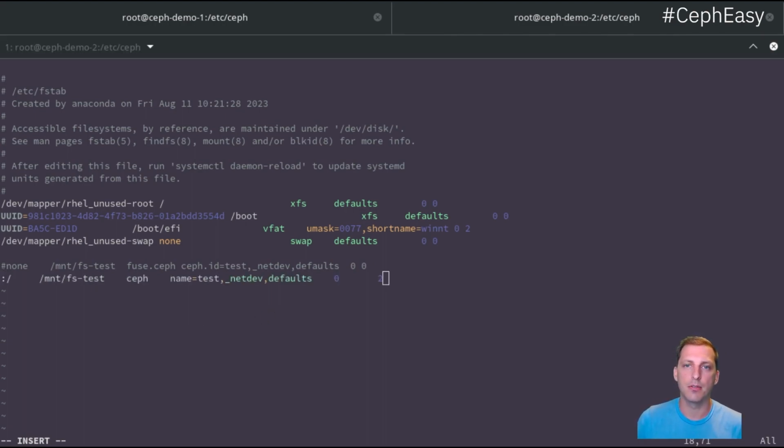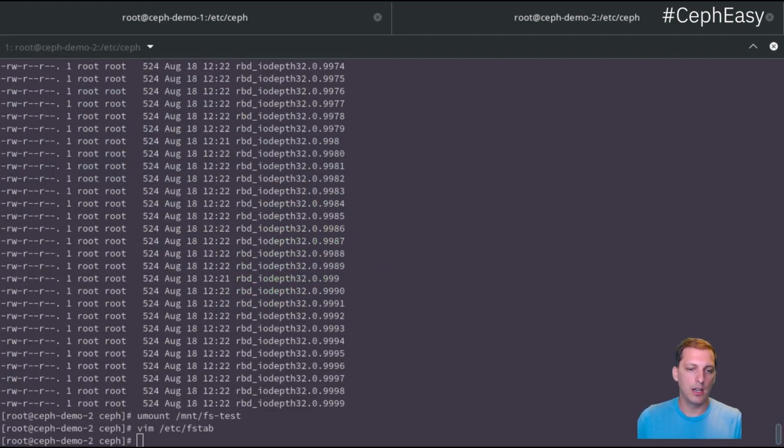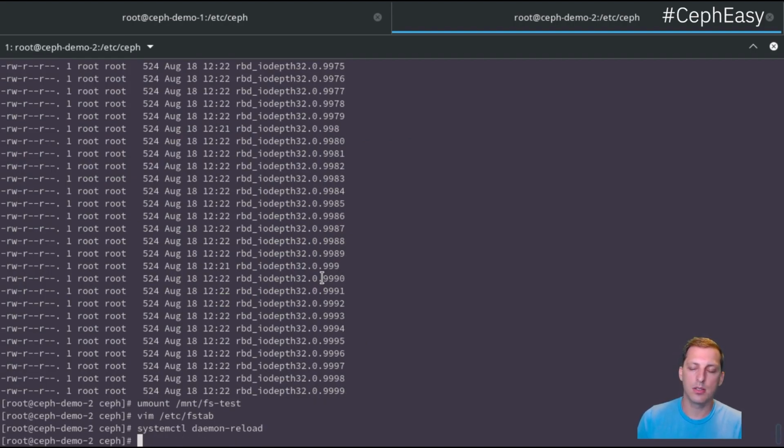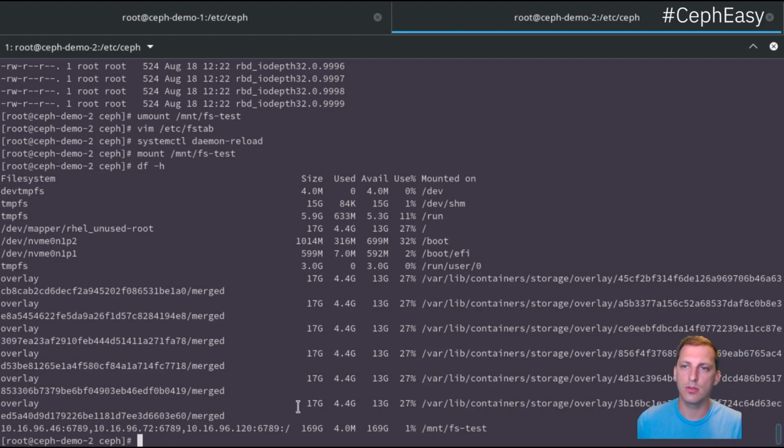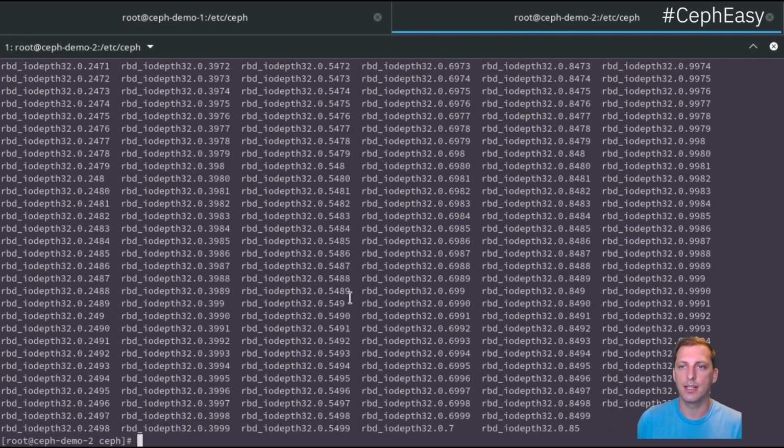So instead of none, we say colon dash. Where we want to mount it, that's the same. But now instead of fuse.ceph, we just say ceph. And then we have name, that's the client name that we're using. And that's pretty much it. We save that, we reload systemd so that its services can see the change in fstab. And now we want to mount this again. Let's check it out. Yep, that looks good. And now ls again, and there we see the content.